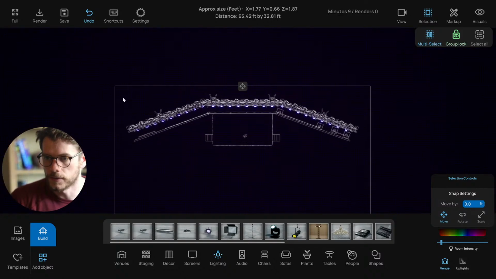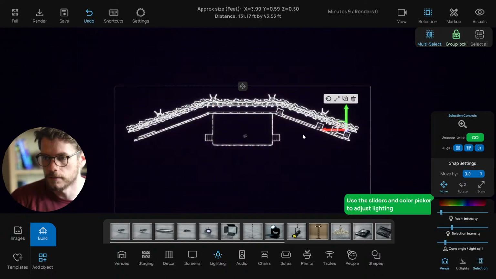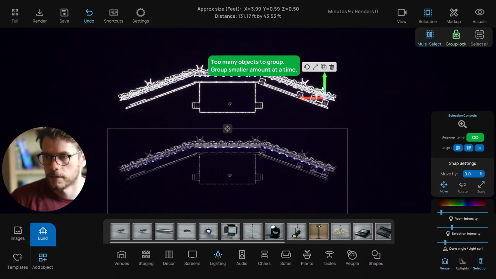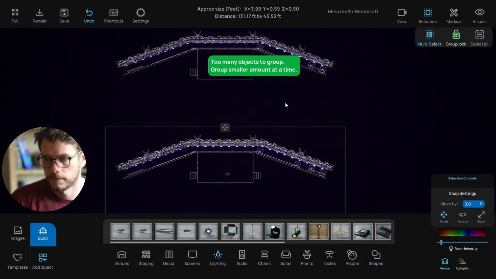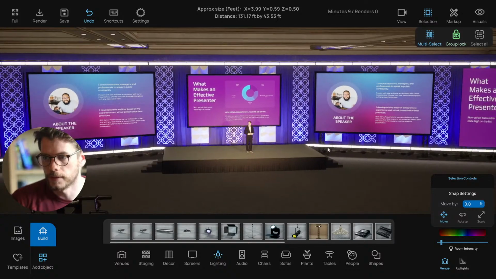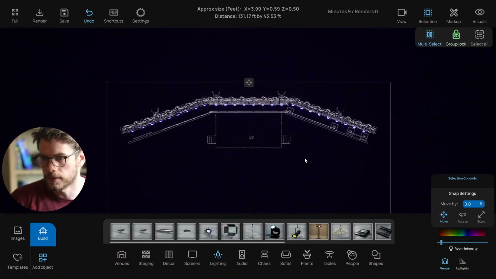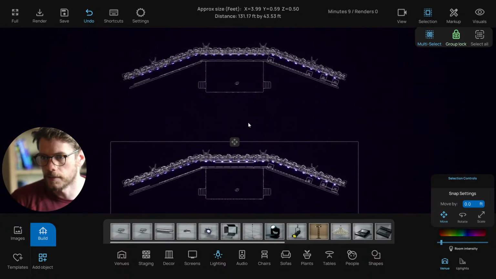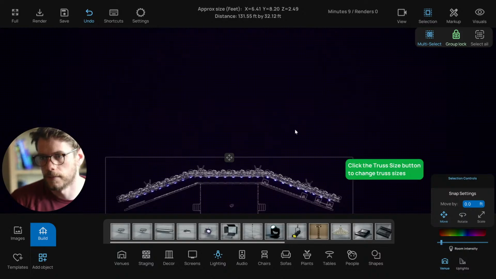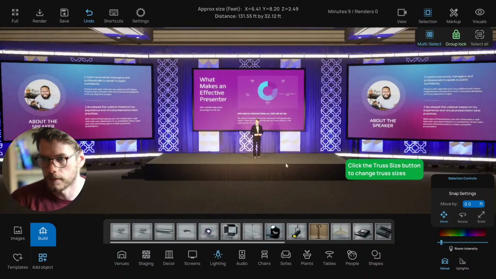Another thing you could do is just select it all, copy it, put it back here, and then just adjust things. Sometimes when there's a ton of lights in the scene like this, it might slow some things down. So you might not want to do it that way and just save a new project.